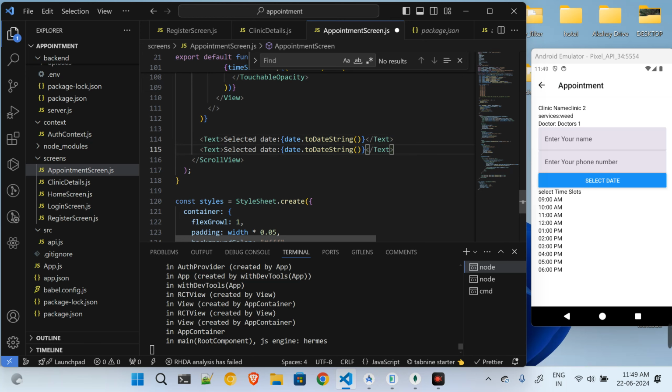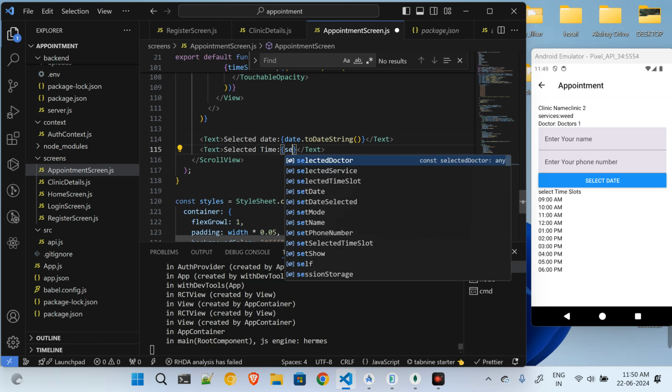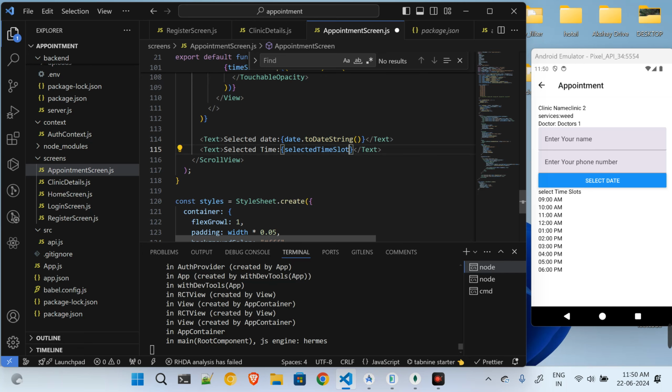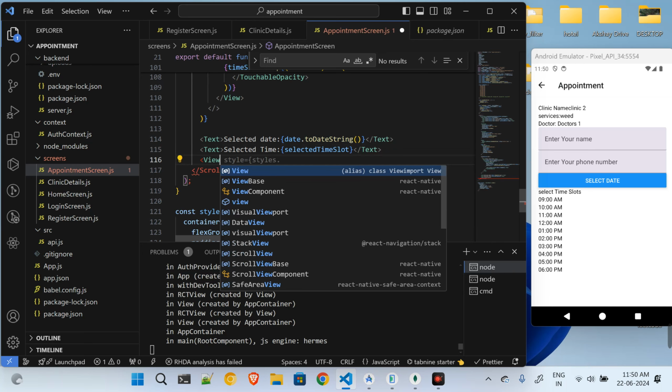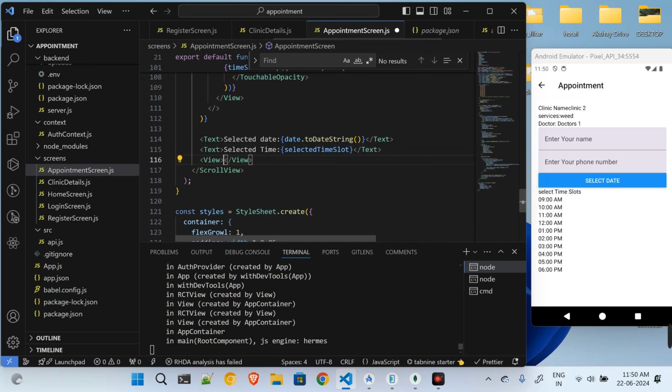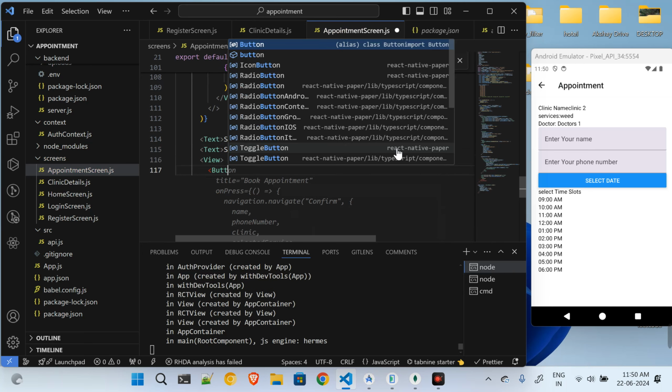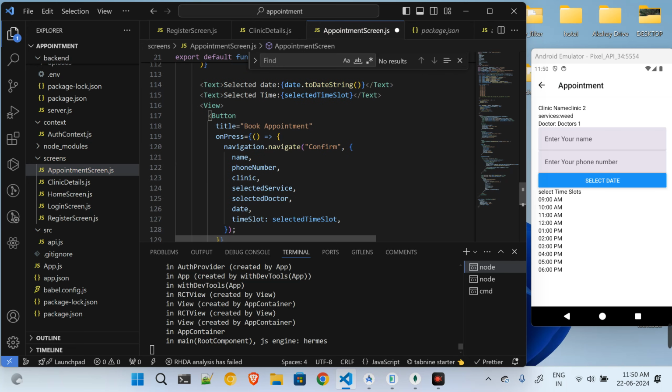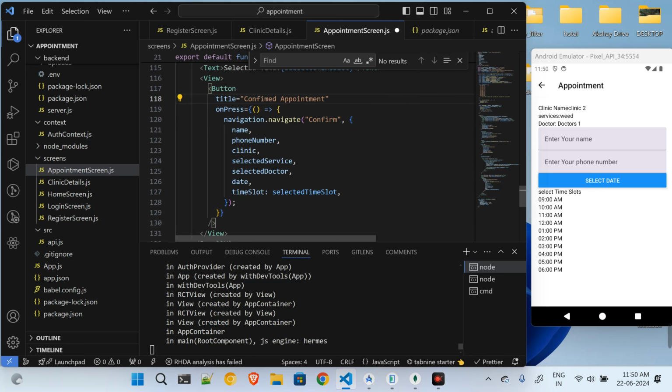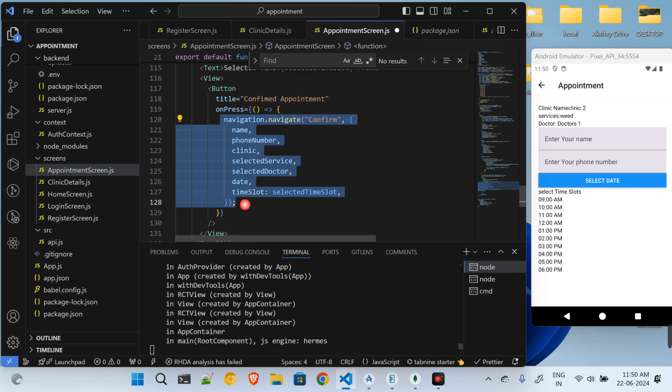After that, I am having the selected time, and I will show the selected time slot, whichever time slot the user has selected. And beside that, I'm having the view. Inside of this view, I will have the button, and the button title over here will be Confirm Appointment, and on press I'm not going anywhere.